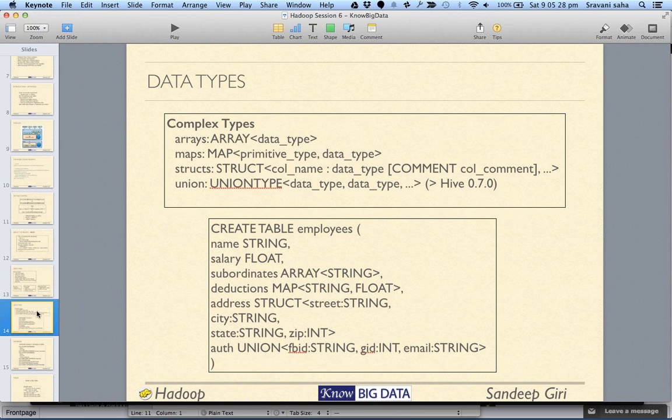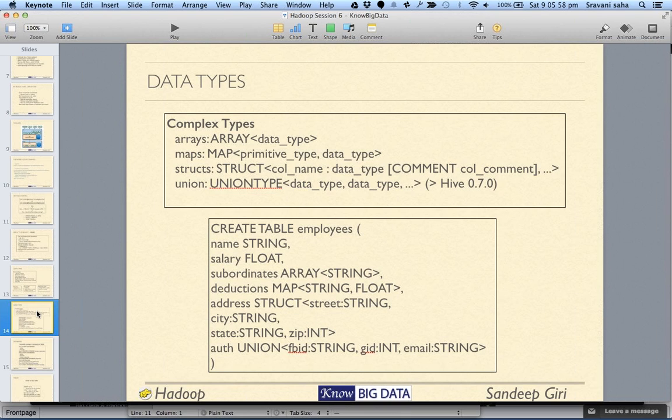Now, other than our usual data types, there are these complex data types which were generally found in databases like Postgres, where each column could be an array or each column could be a map of arrays and so on.